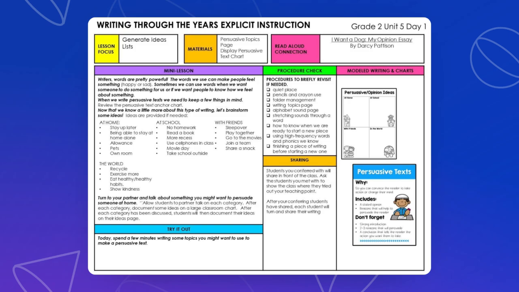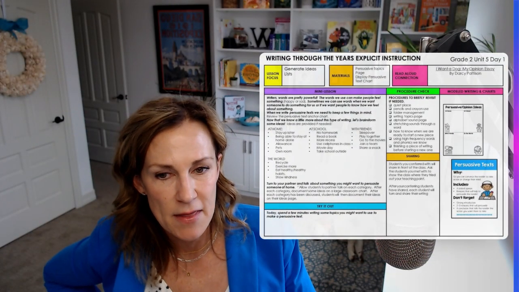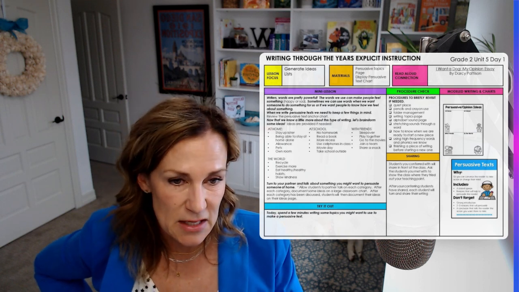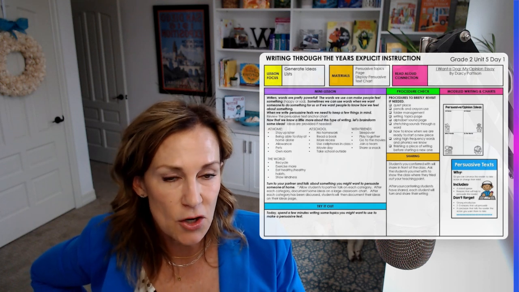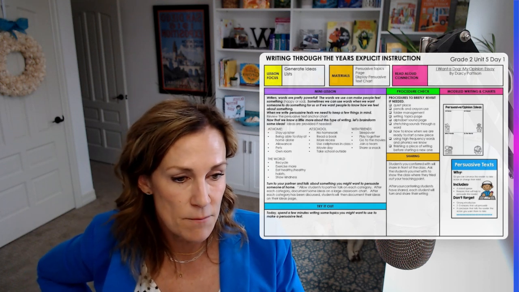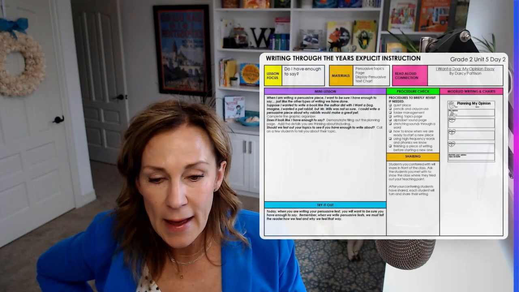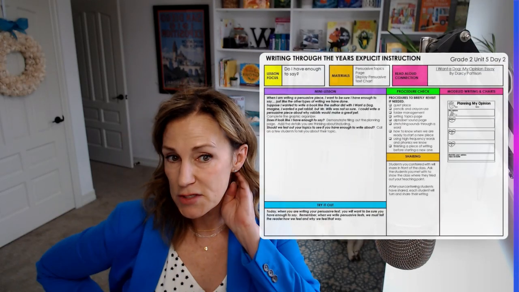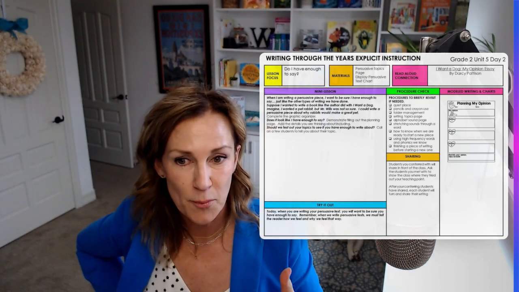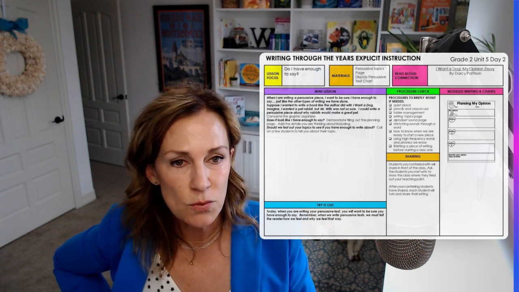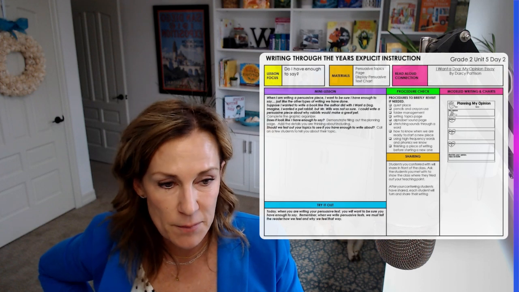So sometimes teachers would have a little bit of trouble going like, wait, what kind of persuasive text should we have them work on? So this will just give you some ideas and then let you guide them so that you can create a class co-created anchor chart so that they have something that they can go and look at. Again, we also have some graphic organizers that students are going to be using so that we can work on multiple paragraphs within a text. So you will find these planning pages in the anchor chart file. So keep an eye out for those.